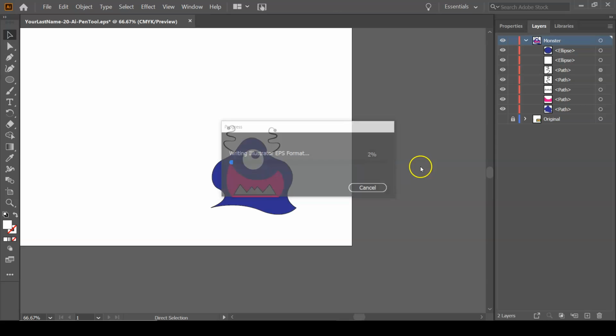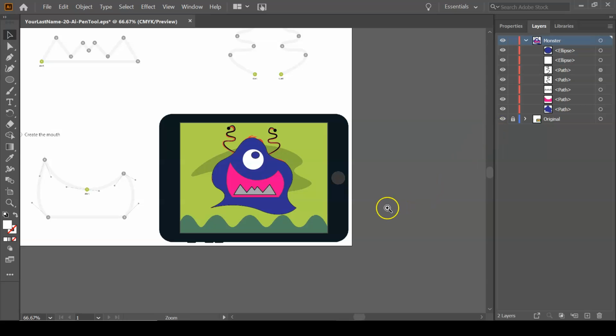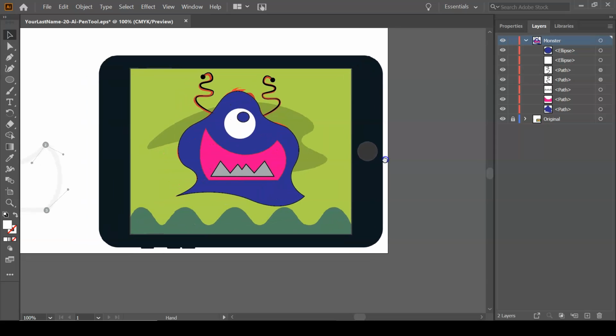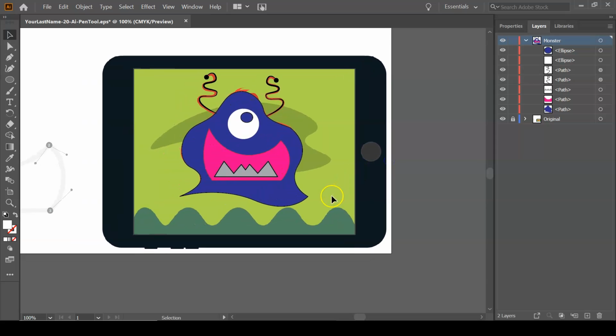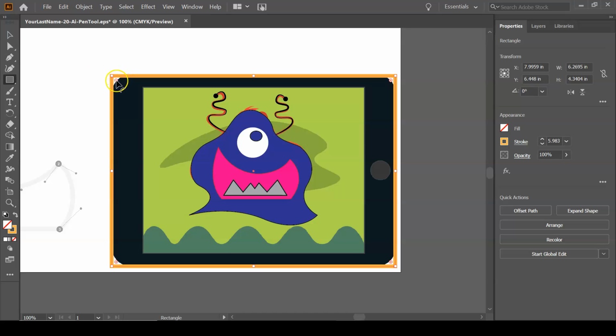I'll save and bring that original layer back again. If you want to get into more detail, that's terrific. I would like to show you how to work on corner points with the rectangle tool. I'll draw open a simple rectangle, and you'll see that you have this circle near the corners of the rectangle. And as I click and drag that inward, it just rounded all 4 corners of that shape.